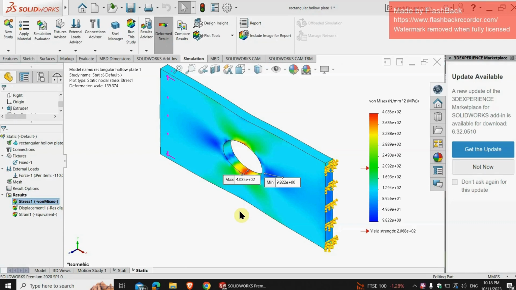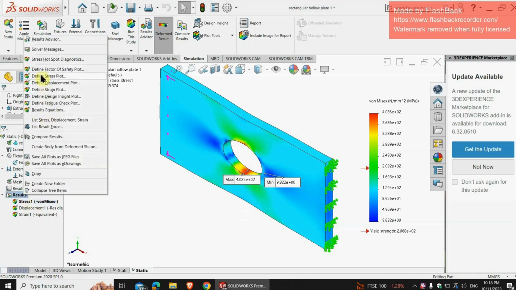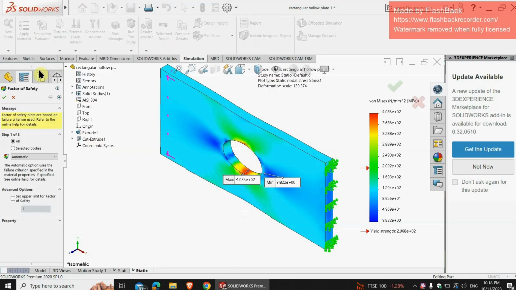Right, so now there are several other post-processing quantities available to view at the end of our analysis. For example, we have a factor of safety of the design based on the design strength of the material. We can do that by going to the result and selecting define factor of safety plot. Just select all.